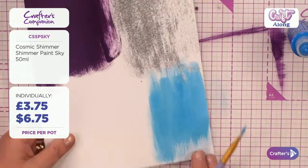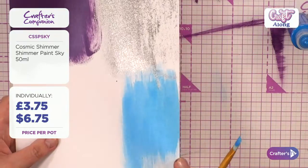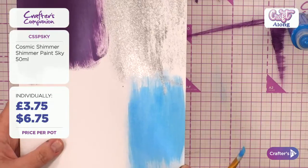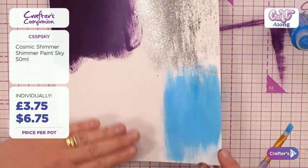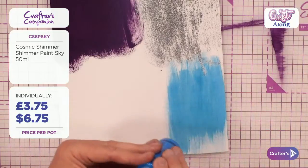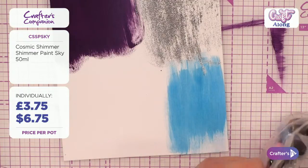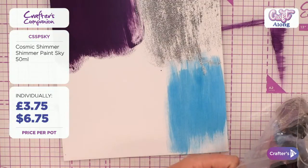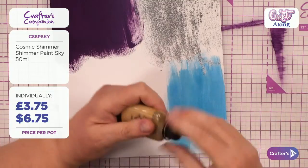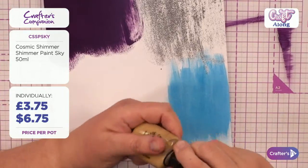But that's that blue, and it's still a little bit damp, so you've got a bit of a shimmer in it at the minute, but you will get that lovely subtle shimmer with the paints. And then the chalk paint, obviously you've got that lovely chalk finish on them. So there are so many products that honestly I could go on for another hour with them. The last one that I want to show you, because I'm just conscious of the time, is the little pearl accents. I've not even had chance to open these yet, because they only landed on my doormat a couple of days ago.